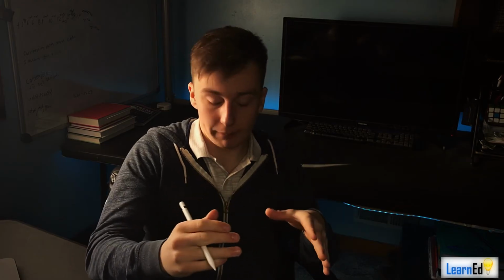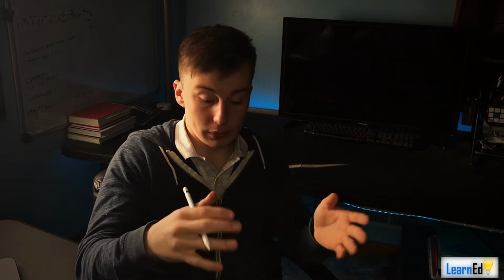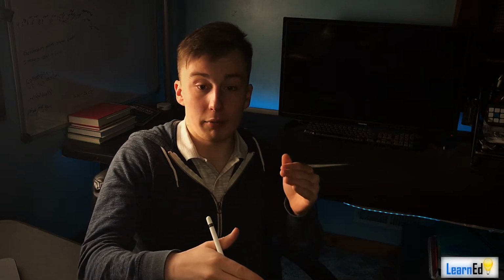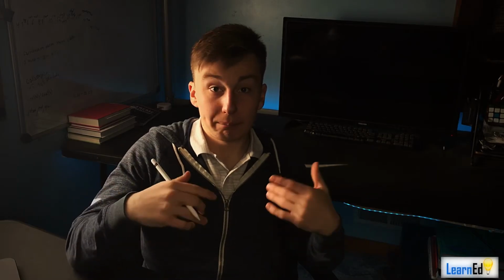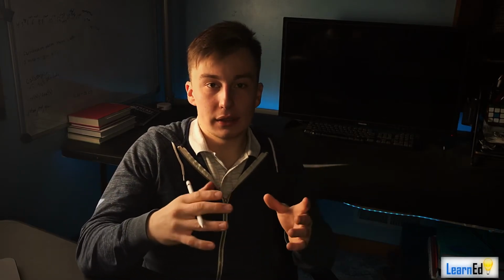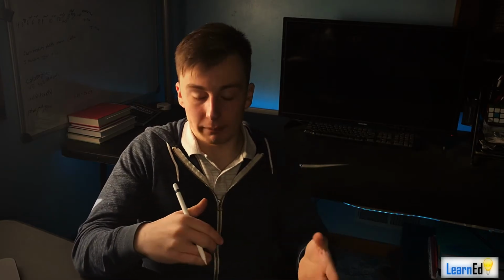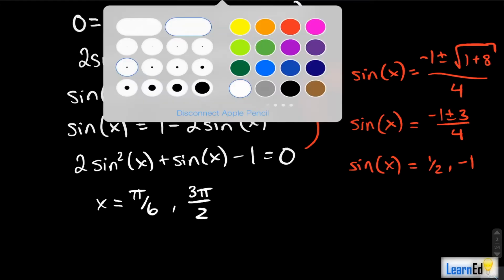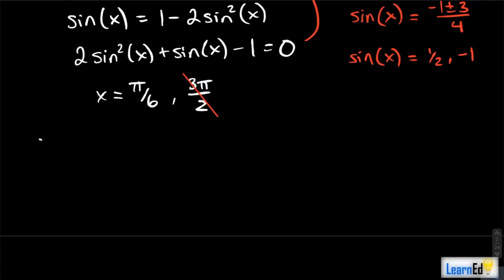Pi over 6 is. And also, when I was talking about solving it by observation, I didn't talk about, you know, because there was other solutions to that problem. It could have been other values of x that were in different quadrants, right? But I didn't talk about that because that was outside of our interval. Okay, so you got to always keep that interval in mind. So this 3 pi over 2 goes away, and the only critical point we need to analyze is at pi over 6.